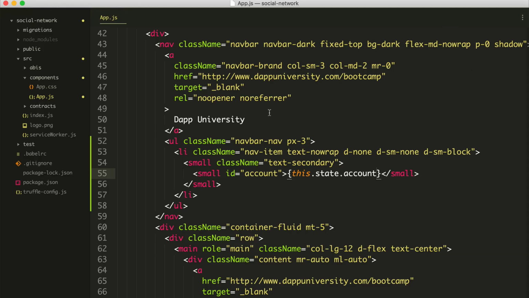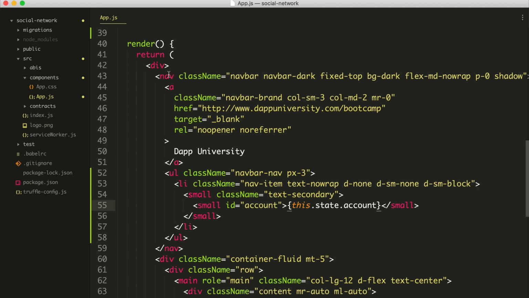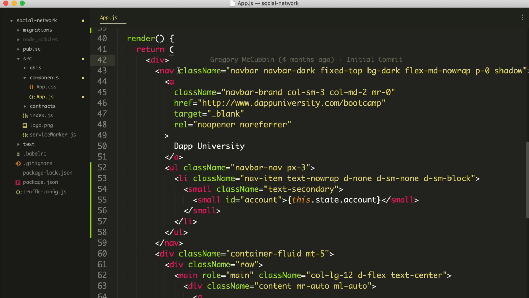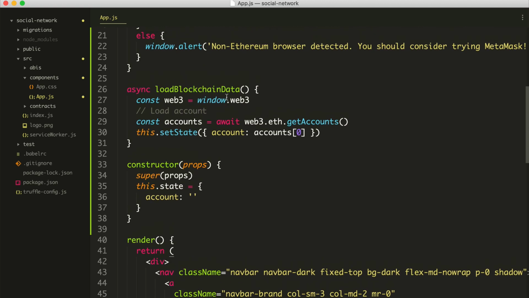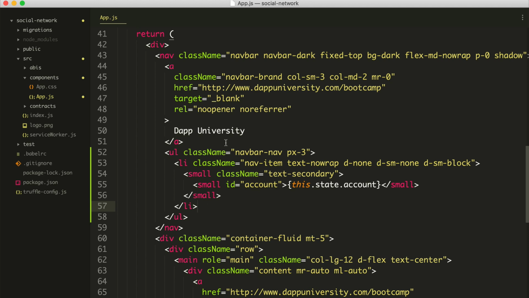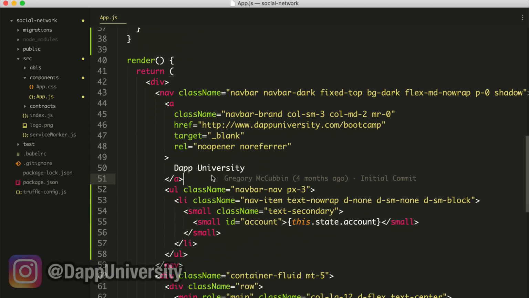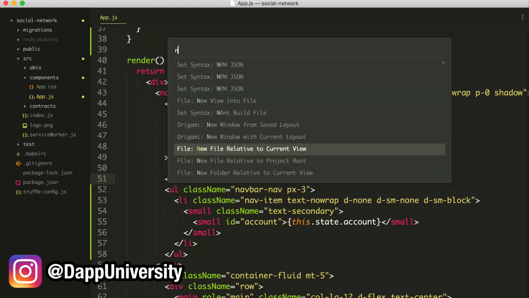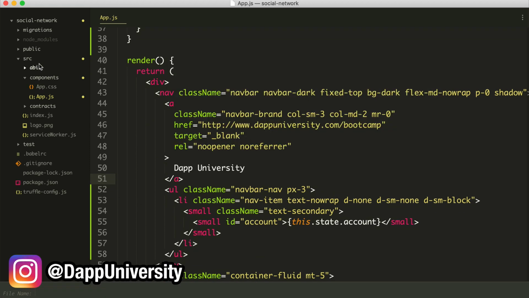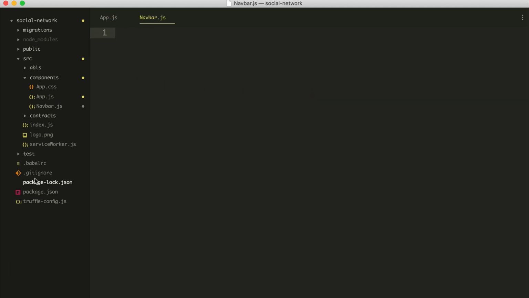So now what I want to do is actually take this component and put it inside its own file. We're using one big React component right now, and I want to break this up into smaller files. React components are able to render other React components. So I'll create a new file here in the same directory called navbar.js, with a capital N. And what we want to do is create a new React component inside of here, just like the other one.